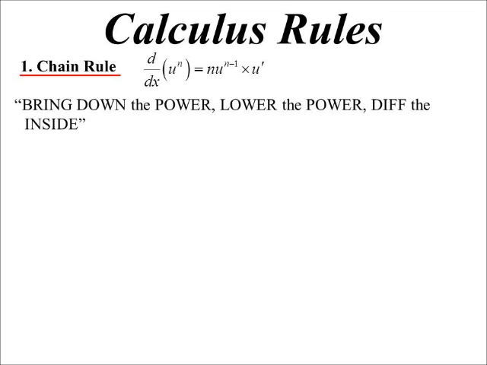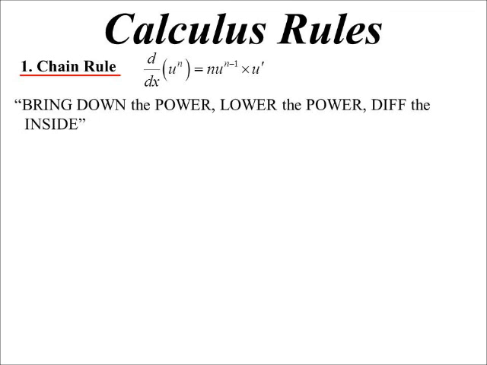Well, back in medieval times, you know how sometimes different letters look like different things? Like a B could look like a D and stuff. So that diff really means biff. So you put the boot in. Right? So bring down the power, throw them on the ground, kick, put the boot in. That's your chain rule. Okay.